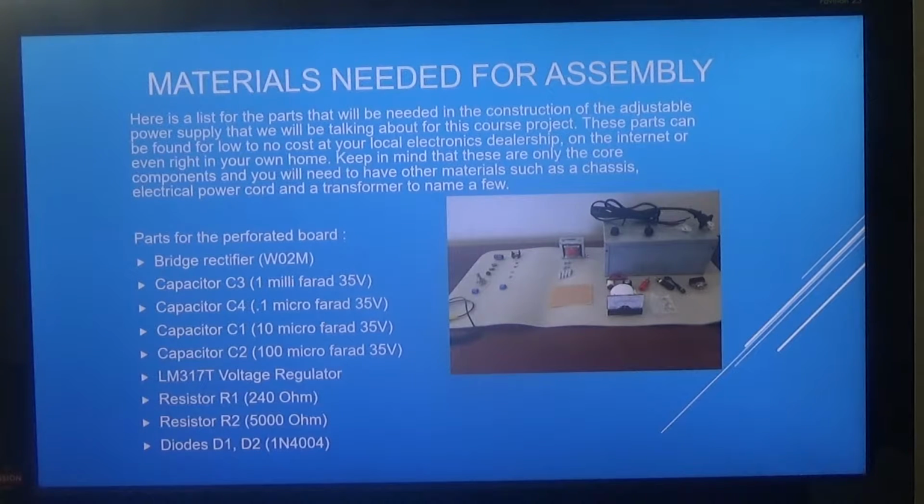Here is a list of the parts that will be needed in the construction of the adjustable power supply that we will be talking about for this course project. These parts can even be found for low to no cost at your local electronics dealership, on the internet, or even right in your own home. Now keep in mind that these are only the core components, and you will need to have other materials such as a chassis, electrical power cord, and a transformer, just to name a few.